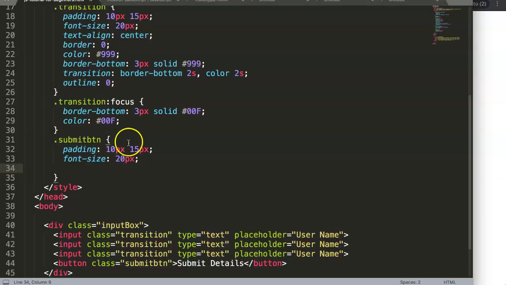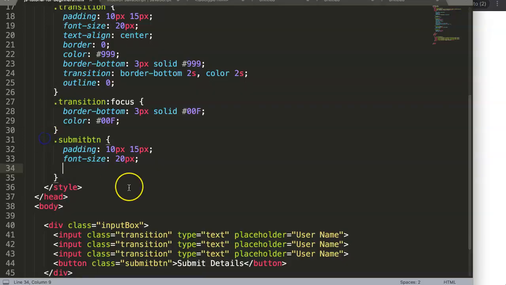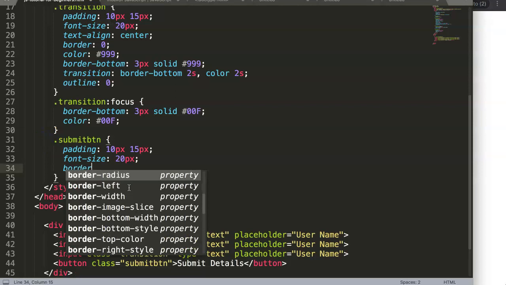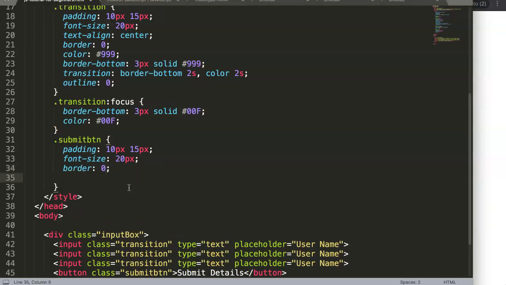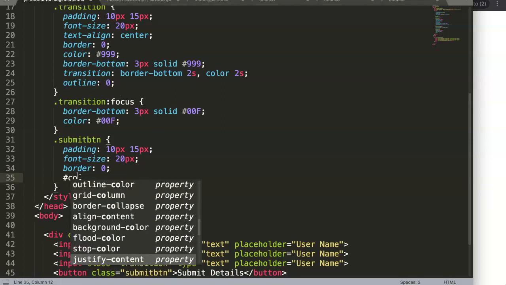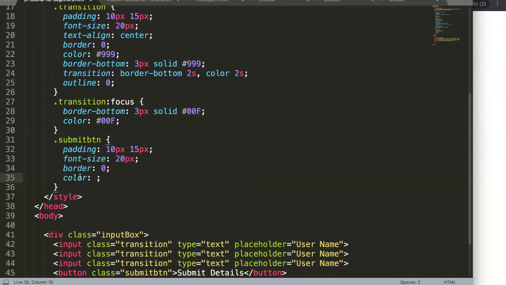Let's look now at our border, because remember we have no border above on our input, so we should have no border here, but the bottom should have a border, and the bottom should have the same border color as what we have on the input. So we say border is 0 pixels, doing this first. The reason why we do this first is because if not, it will overwrite our other item. Later on you will see. So we have here, and the color can be 999. We do exactly similar to what we have above, because the color must be the same.